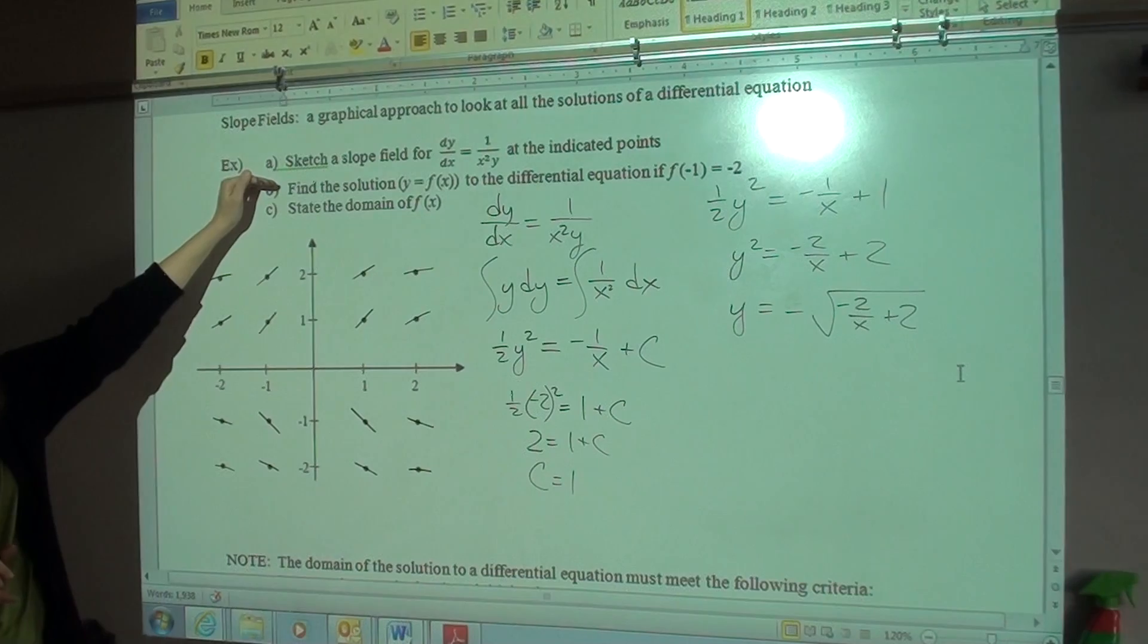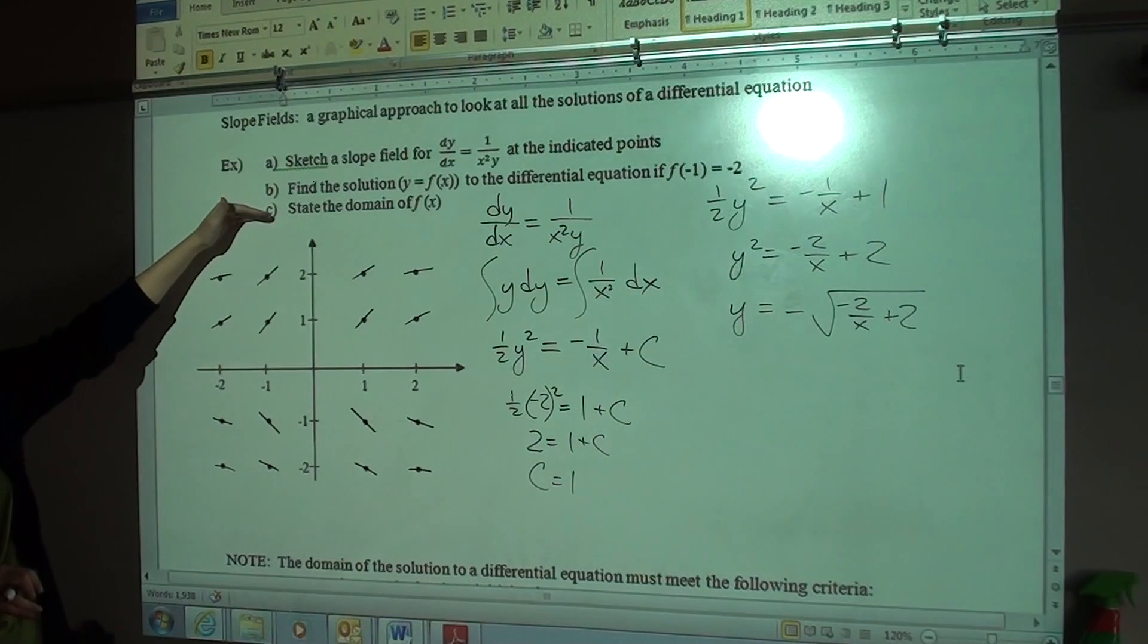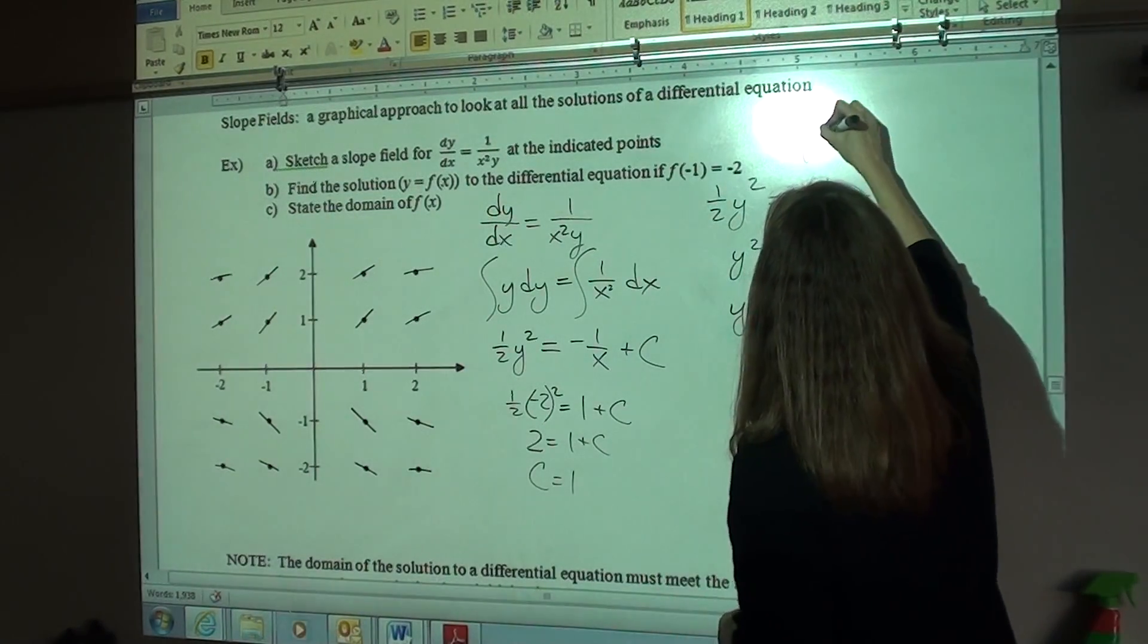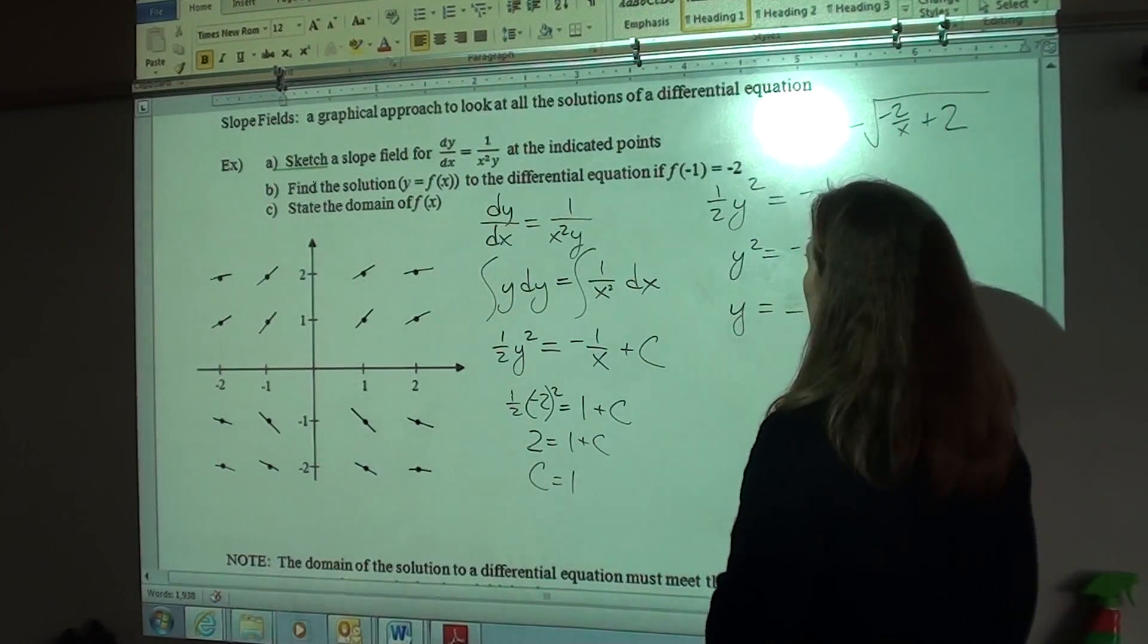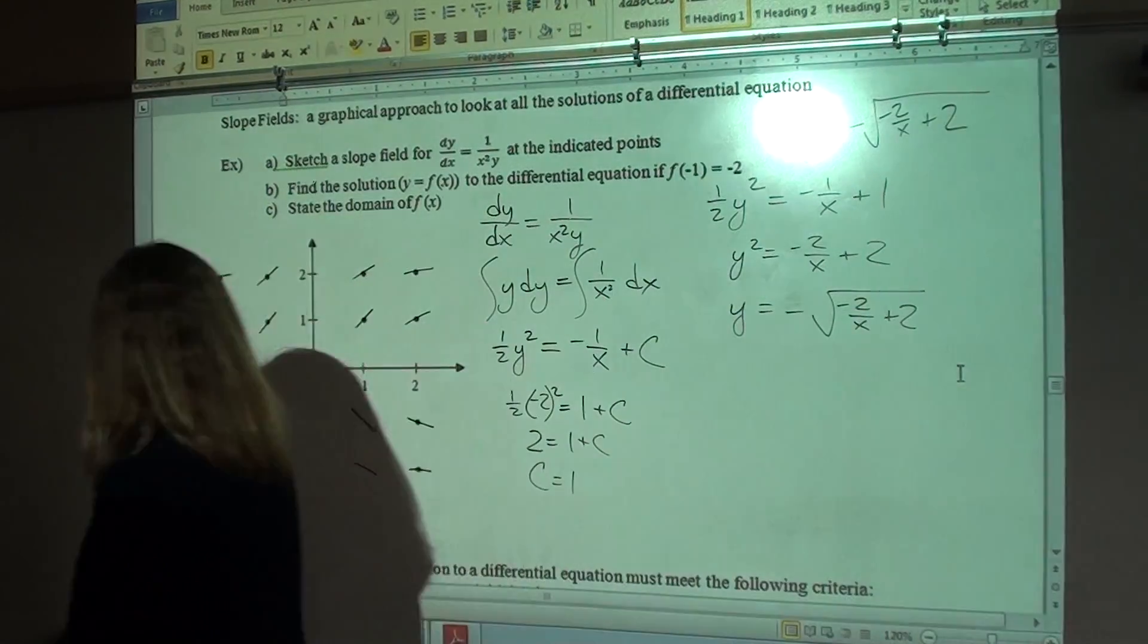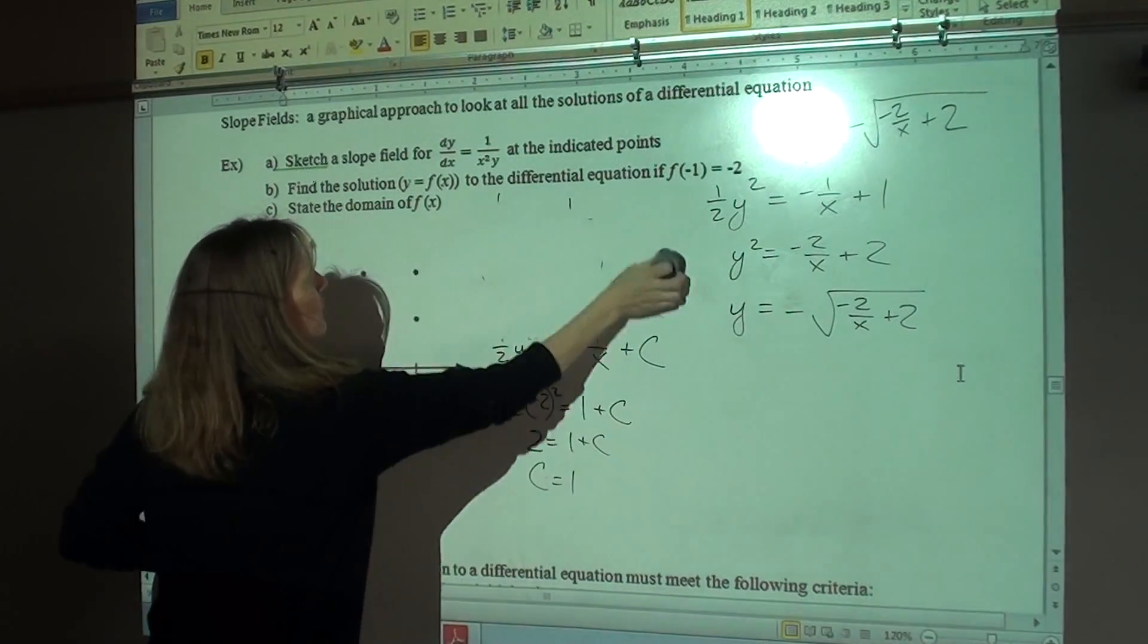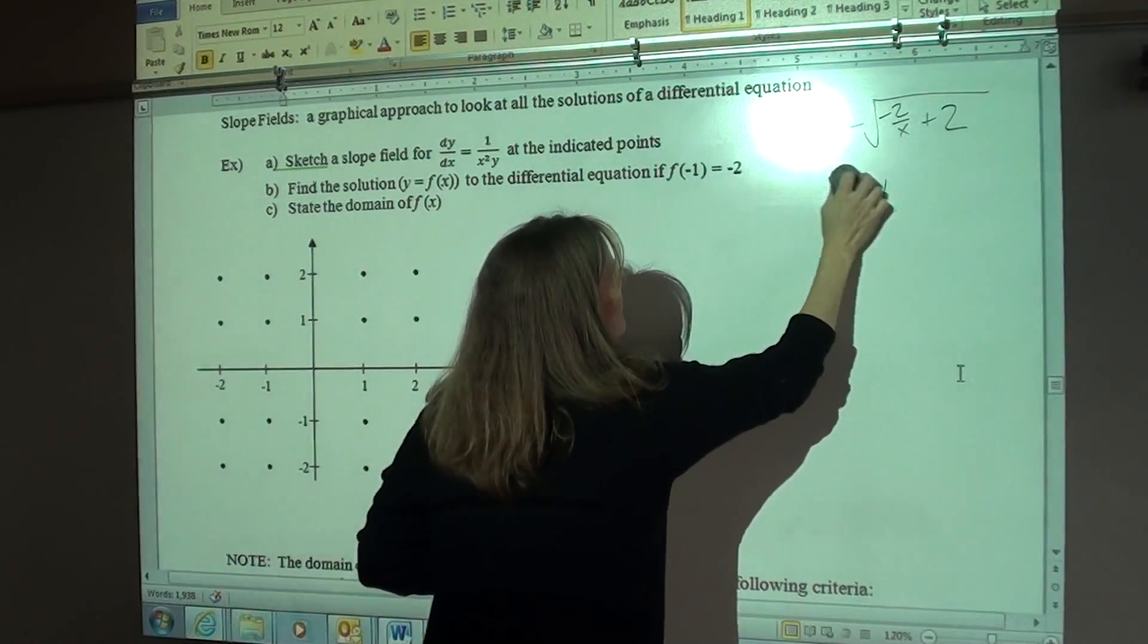All right. So that's part B. Part B is review. Okay. So you got part A. You got part B. Now we have the fun part. This is probably the most difficult part of the lesson today. State the domain. Yes. We're going to state the domain. So what I'm going to do is I'm going to rewrite my function over here and erase this just so I have a little room to talk about domain. Okay. I gave you the notes on domain right below. Domains have to meet several criteria. And they're a little trickier than you think. The first thing that the domain has to do is it has to satisfy the domain of the original differential equation.